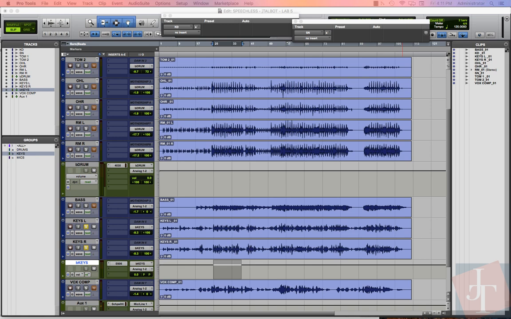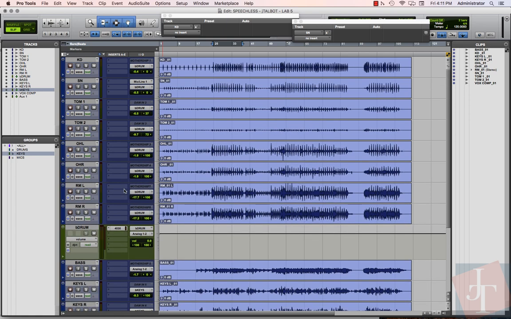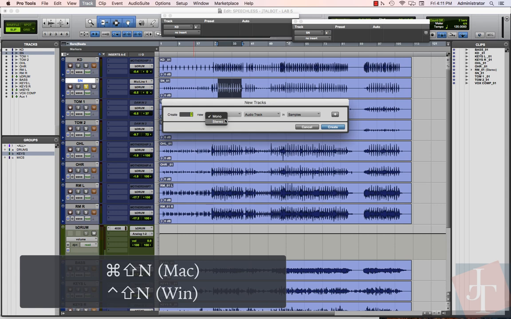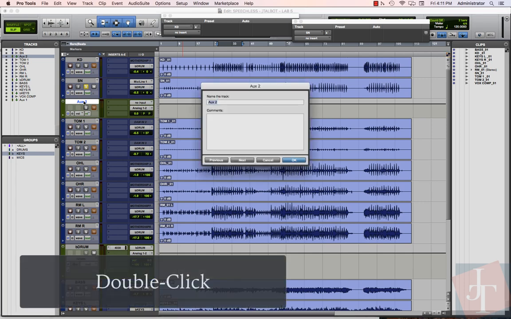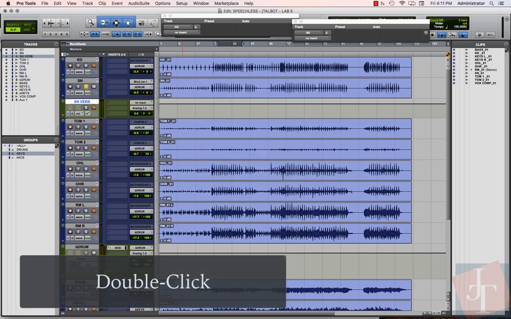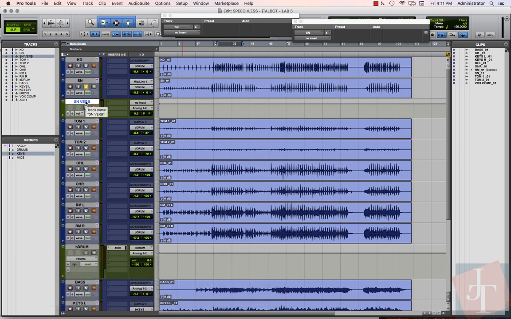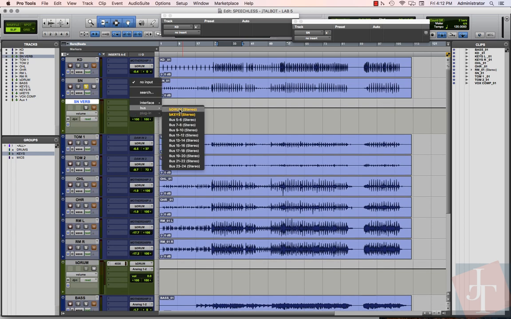That's going to mean parallel buses and not this serial processing type of bus. So first thing I want to do here is throw a plate verb on the snare. Snare's a little bit tight sounding, and we want to give it a little bit of length, a little bit of depth, make it go a little bit longer in the mix, if you will. So we're going to create a new stereo aux input, create that. And we're going to name this track snare verb. We could call it snare plate if we planned on using several different snares at the same time or something like that.